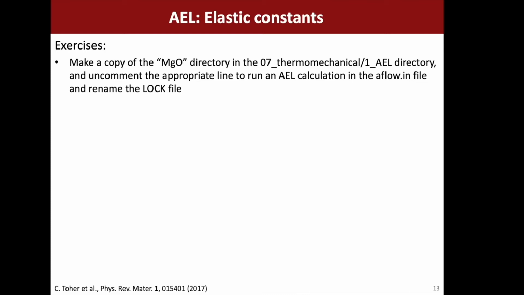So the answer is yes, up to a point. If everything is pre-calculated and you want to rerun the post-processing, that's fine. It's probably not so interesting for AEL, but certainly if you do the thermal properties, if you have all the energy volumes calculated and now you want to change the temperature range that you want to run over, you can rerun a post-processing, changing the temperature range or this temperature step. So you can do these kinds of things and change this at the post-processing stage.